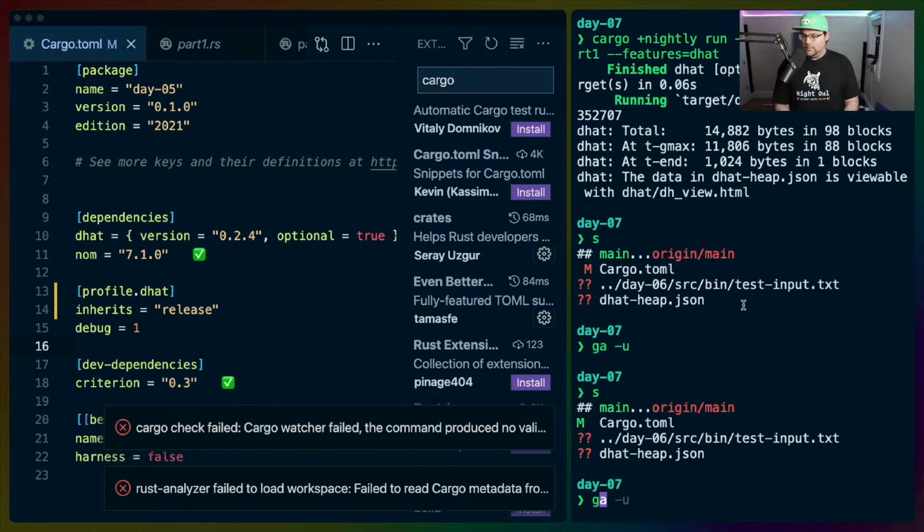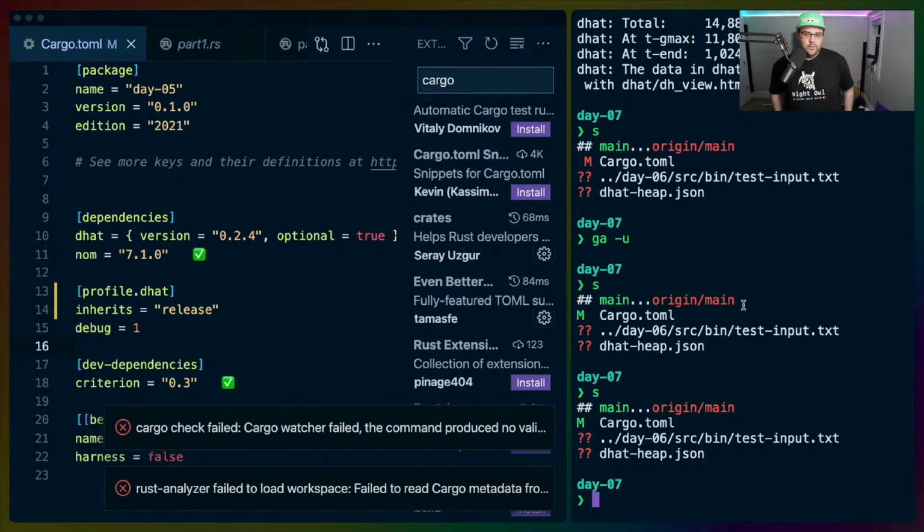You know what I'm gonna do later off stream? I'm going to create a Cargo generate GitHub repo for doing Advent of Code stuff, and it's just going to set up part 1, part 2 benchmarks dat with the profiles and everything.